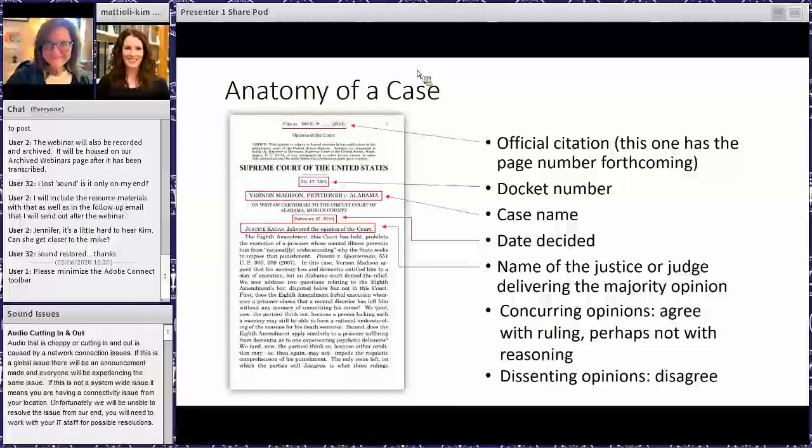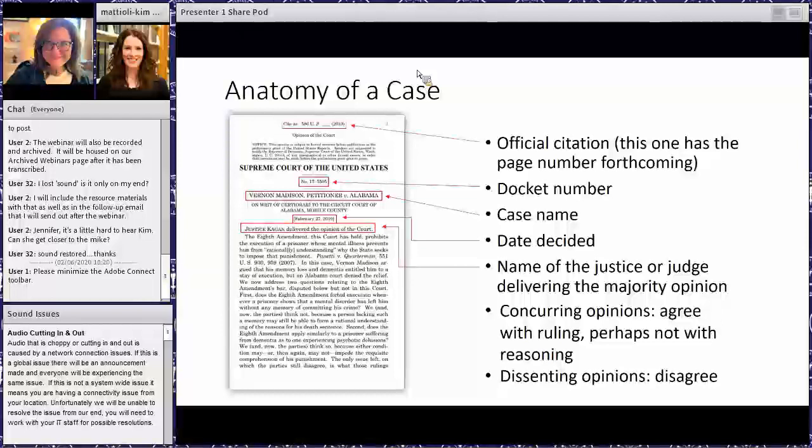You'll also have a docket number, and part 2 of this webinar, which takes place a week from today, will discuss how to look up dockets for cases. I won't get into it too much because I don't want to steal Jennifer's thunder, but dockets will allow you to locate a lot of different documents that are generated throughout the lifetime of a case. They're very useful, and that's all I'll say for now, but you can find docket numbers from within case opinions.